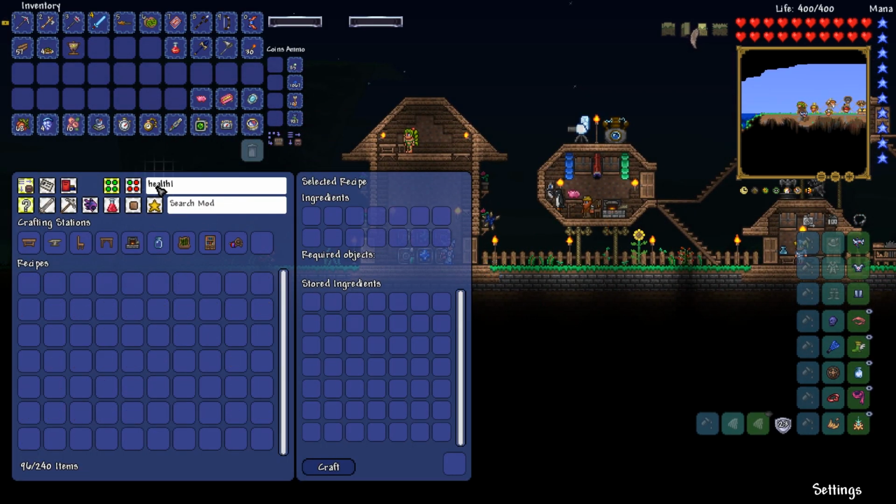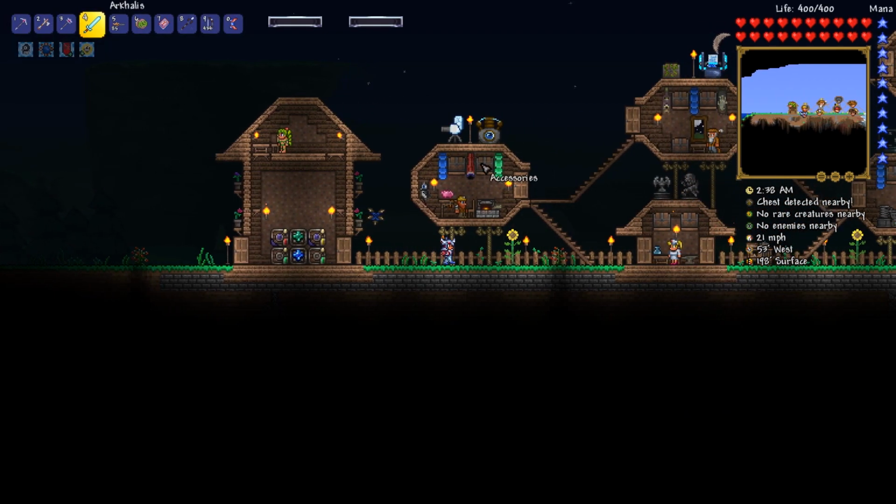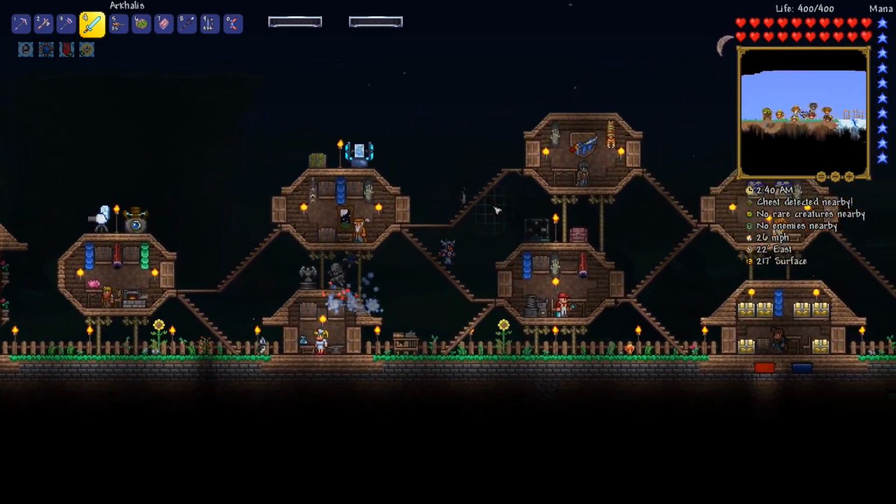Right, health potion. Health potion? Yeah, there we go. Healing potion. That's what I want. Just like 9 of them should do the job quite nicely. Do you know what? For the sake of safety, let's go for a little bit more. Fantastic. All right, boys. So yeah, everything's looking good. We've got a bunch of NPCs.